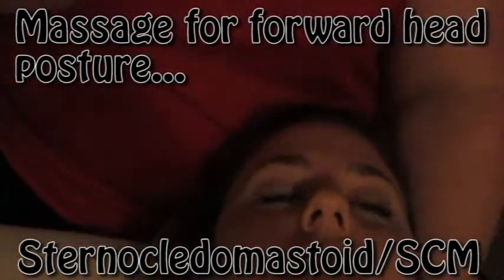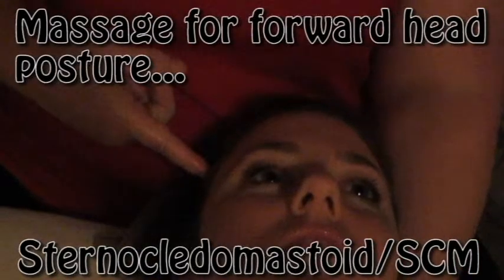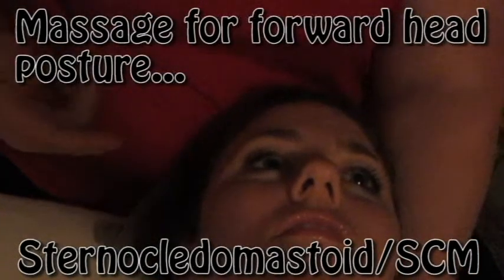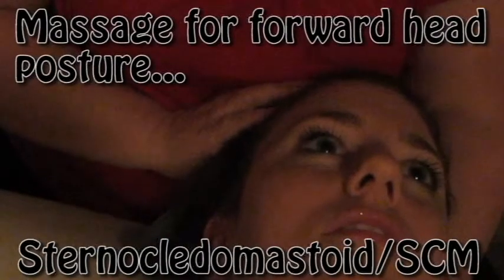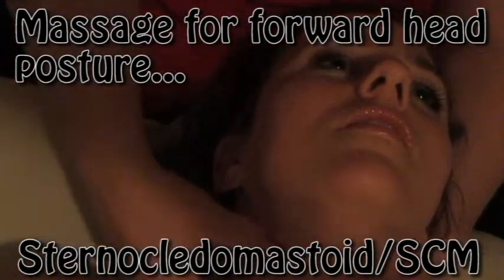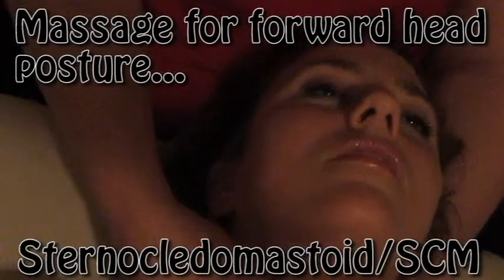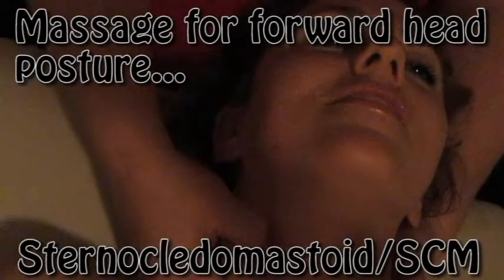Okay. Now, one of the ways that you can assure that you have SCM is you can have your patient pick their head up. You don't have to go real far, just pick it up a little bit. Now, see how that pops out? That's how you're seeing SCM now. So if you have to, you can grab it while it's out. Now relax back down. Now you know you have SCM.